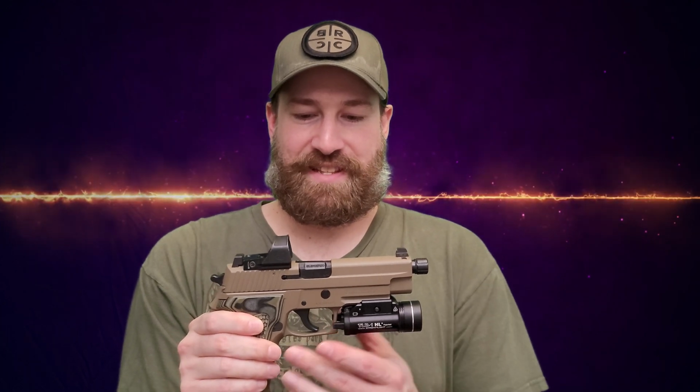Things I don't like about this gun, other than the trigger that was on it from the factory, which I replaced with the short reset trigger. I am a fan of optics on pistols. All of my pistols now currently, except for my P226, have optics on them.